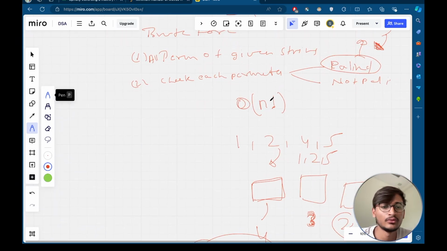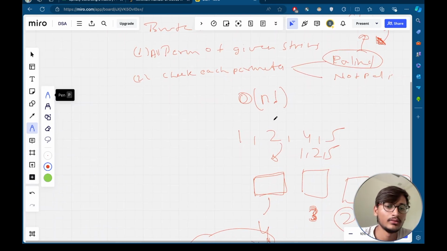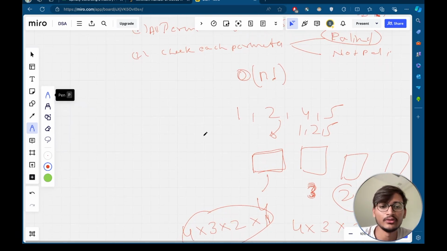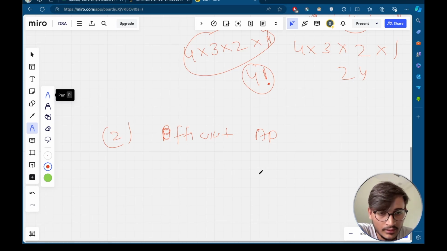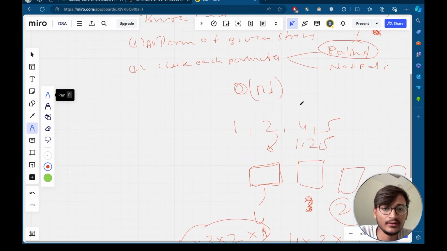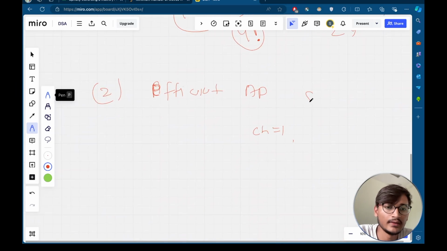Now let's discuss the efficient approach, because this approach is not feasible. In the efficient approach, as a palindrome suggests that it is similar from right and left, one idea that can come to our mind is that we will keep track of our first character, which is from the start. Let's take this s t e t s. We will keep track of this character and this character.